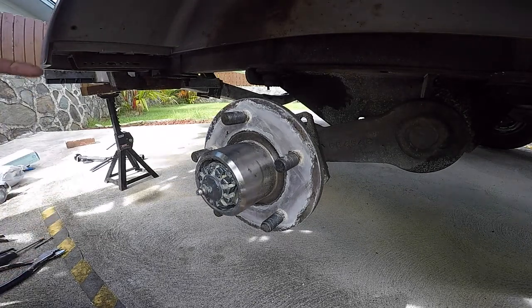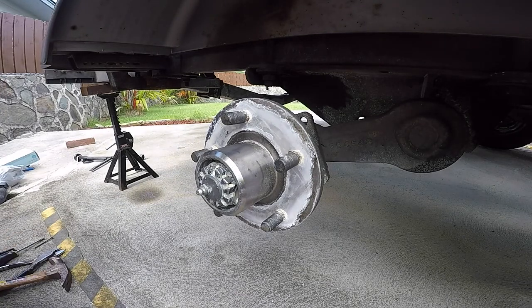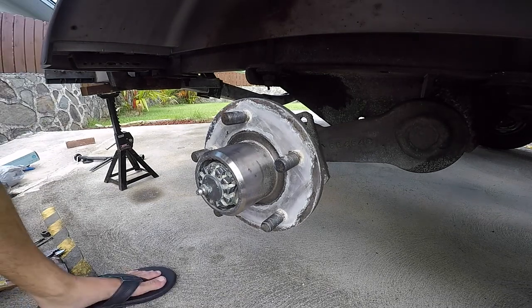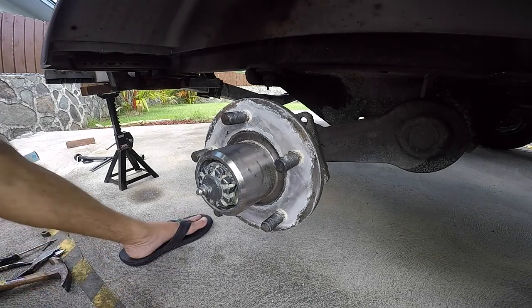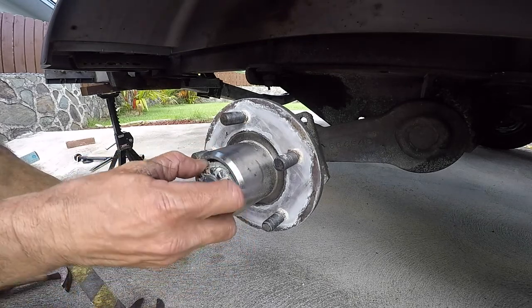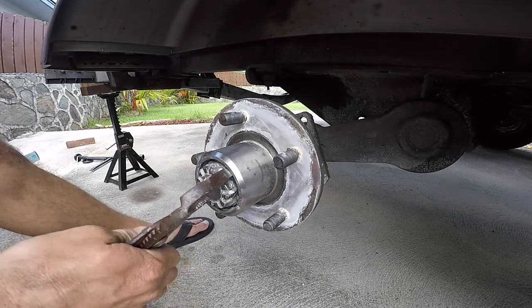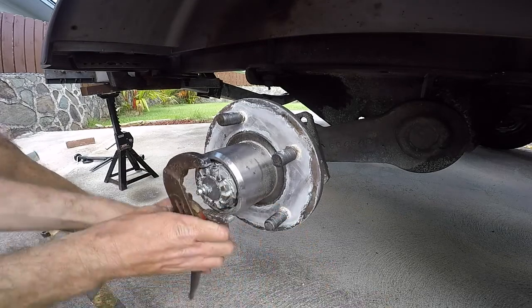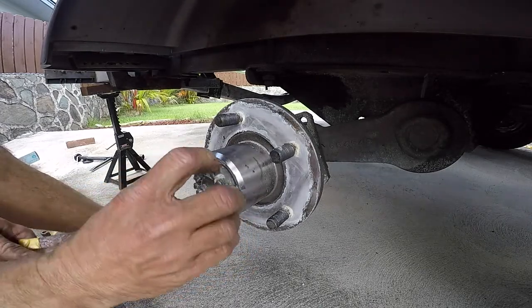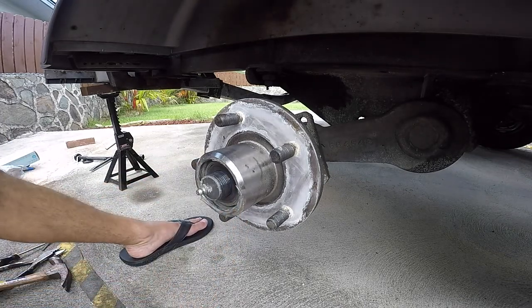Okay, now that we got the cotter pin off, let's take off the castle nut. Okay. There's our castle nut coming out. I'm going to clean this off.